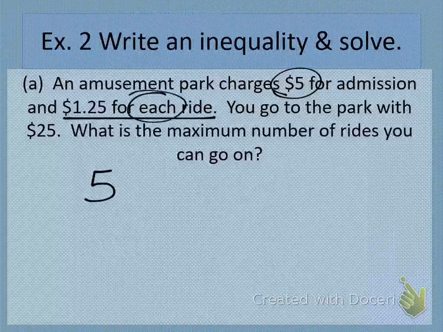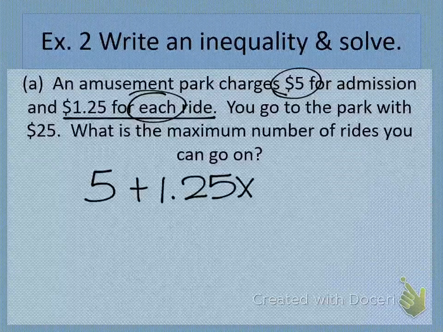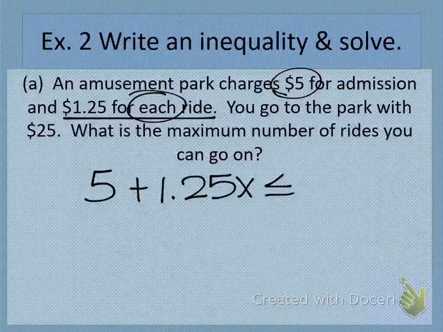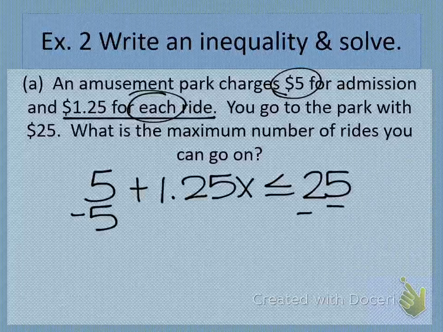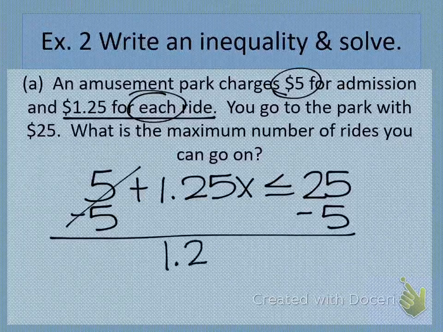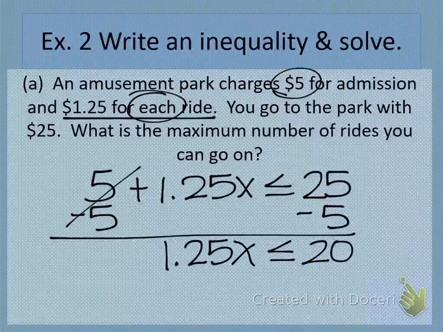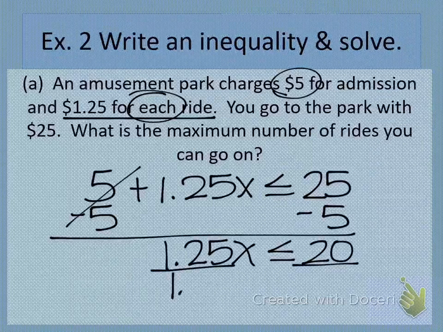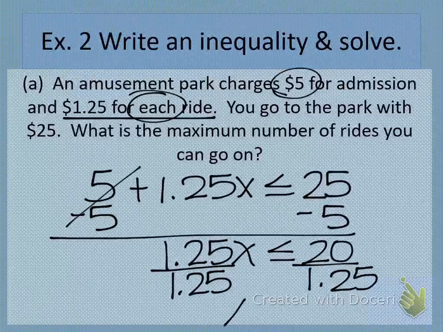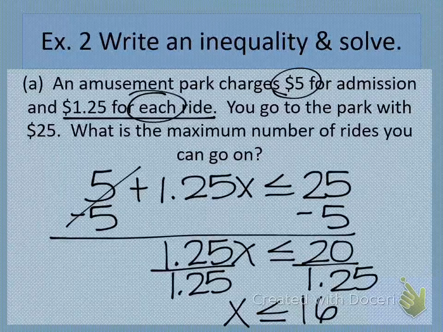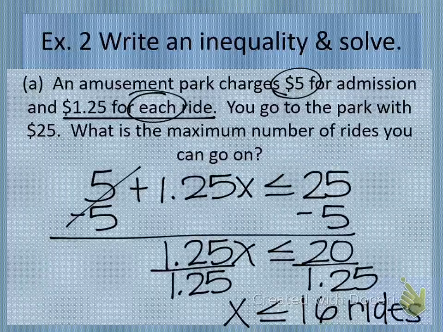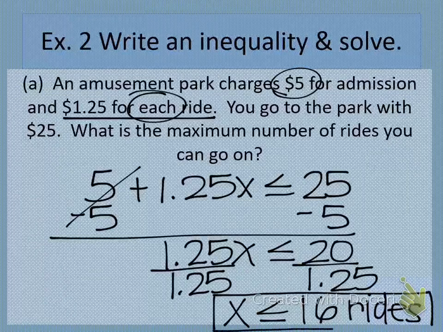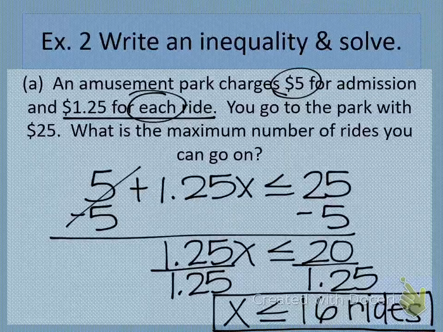Sorry, I didn't like that it was all the way over there. All right, what am I going to do first? Minus 1.25? Nope. It's already a positive 5. So I'm going to subtract 5 from both sides. Okay, very good. I've got $1.25 times x is less than or equal to 20. Now how am I going to finish this? Divide both sides by $1.25. So x is less than or equal to 16. Now, do I need to flip the sign? No, I do not. And this is a word problem, which means I have to label it. So x is less than or equal to 16 rides. That means I can ride 16 or less rides at the fair. All right, and that is lesson 2.4.